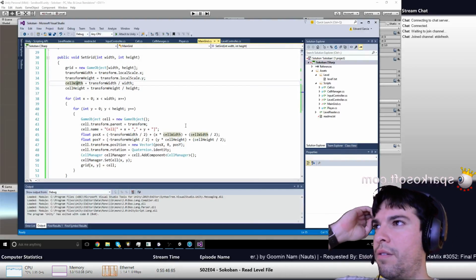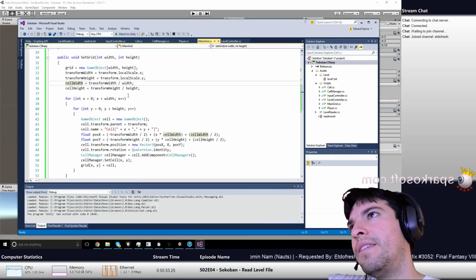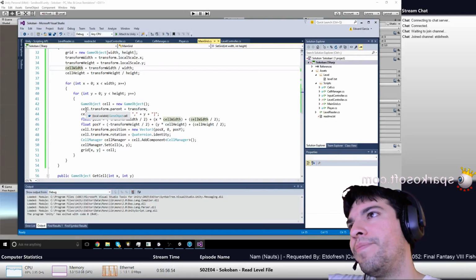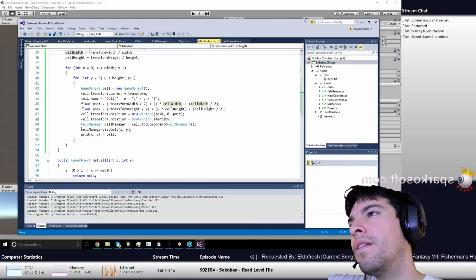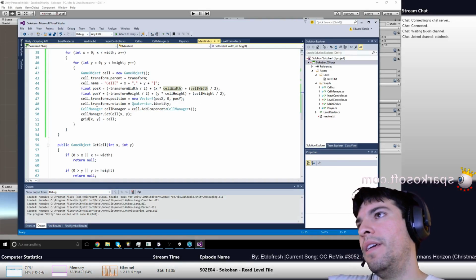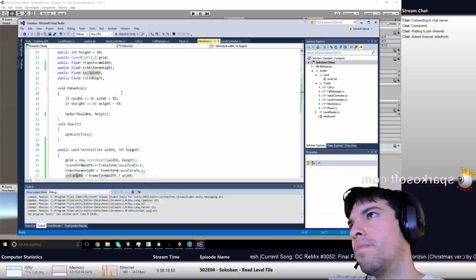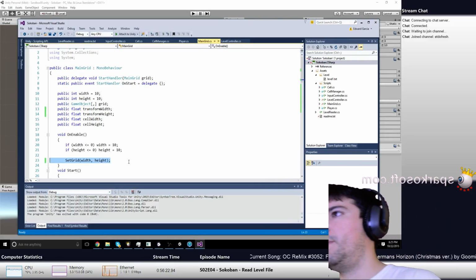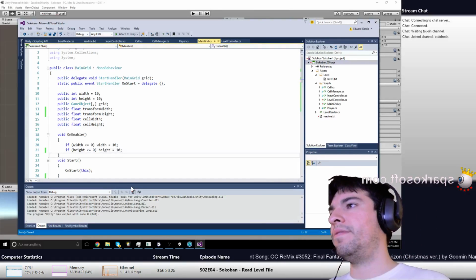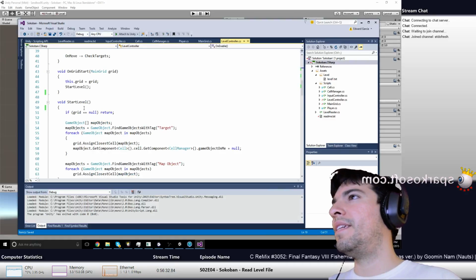Okay, and so what we do with our width and the height is we go through each width, height, and then we just say, hey, make a new cell object. Alright, cool. We're going to make basically new cells for each one, and that's going to be okay for now. And I won't call this OnEnable. So this actually won't be true yet. But someone else will call it.